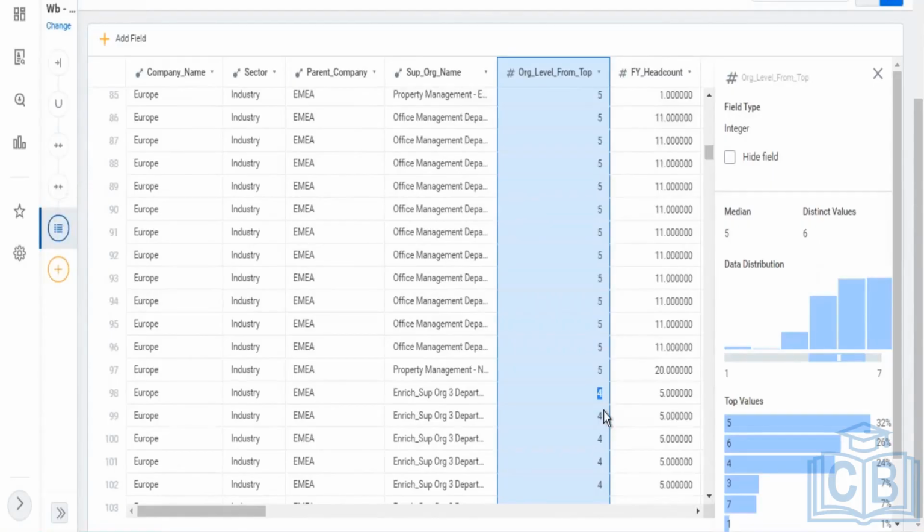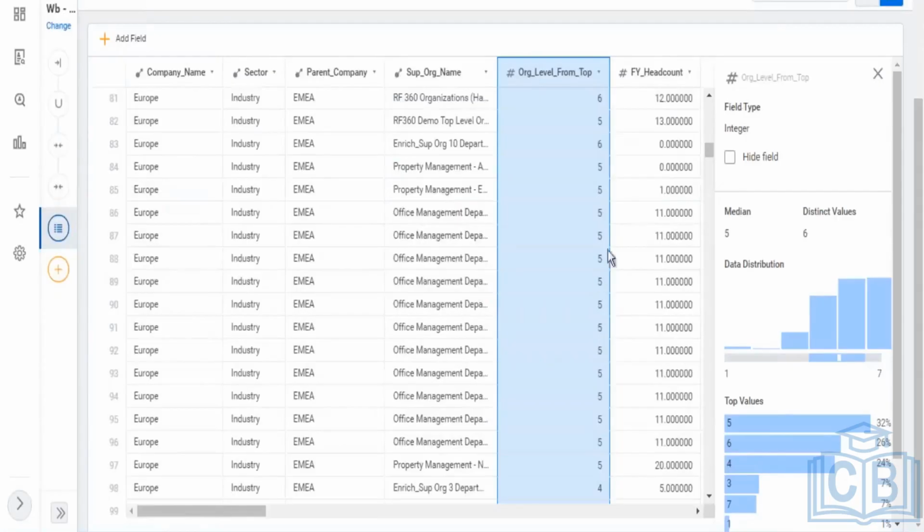If it is at level 3, I want to say it is, let's say, a business unit. If it is at level 4, I want to say it is, let's say, a division. If it is level 5, I want to say it is a department, and so forth. For that, I have to create a calculated field because I have to replace these numbers with some meaningful data.